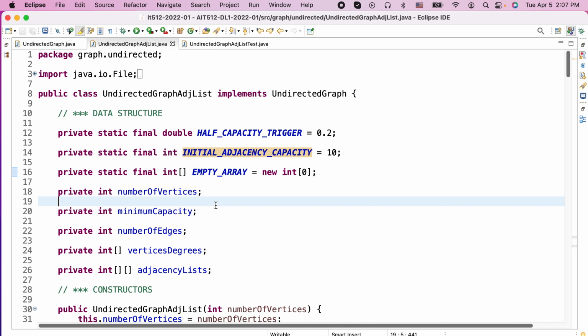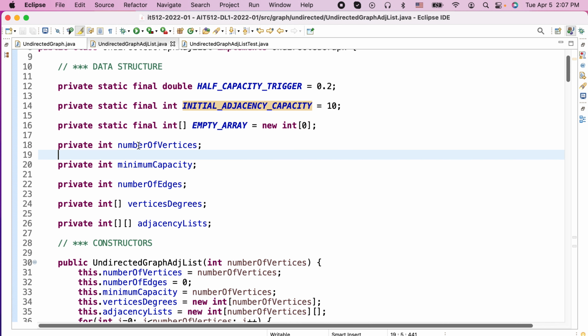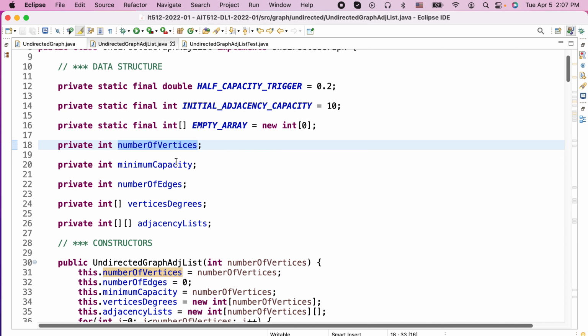So let's start by looking at the data structure. We'll keep the number of vertices, and the minimum capacity, which is the capacity under which we don't want to go. This is the initial or minimum capacity, and we'll keep it always. Also, we'll keep the number of edges that are currently defined. And for each vertex, we'll keep the degree explicitly, just to know how many neighbors I have for each vertex.